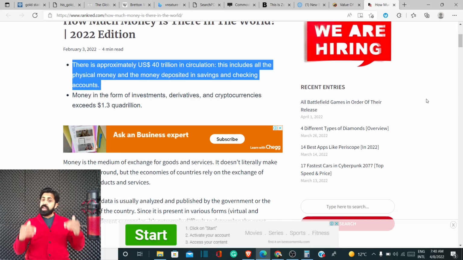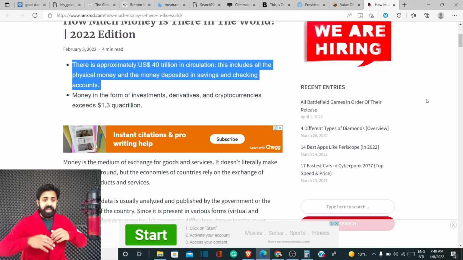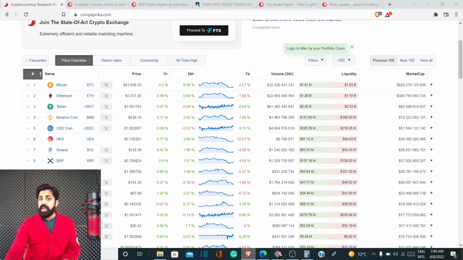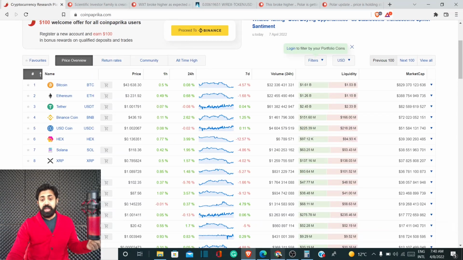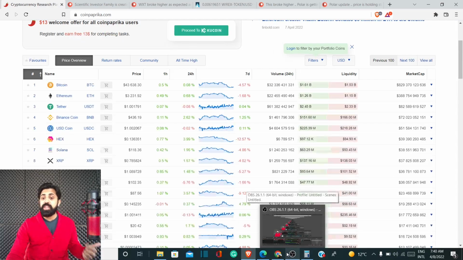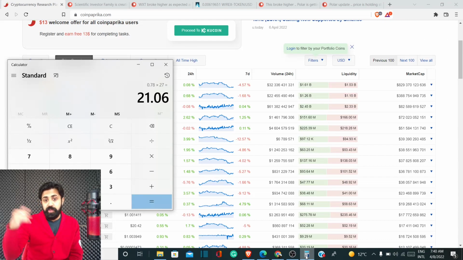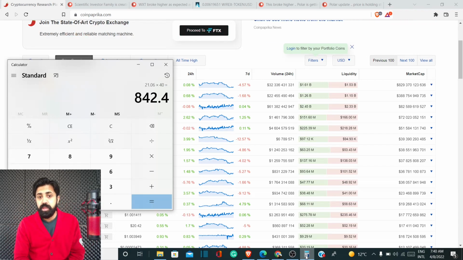Then you look at investments, derivatives, cryptocurrencies, and that market just balloons. So if you really want to replace that inside the market, now you're looking at $40 trillion. So what does that make the XRP price? From here, this is around $1 trillion, and if you need 40 trillion, you multiply this by 40, and that's mind-boggling. So you may really not get there.